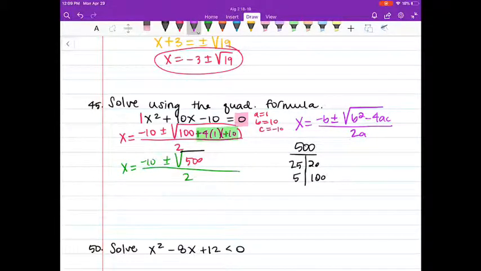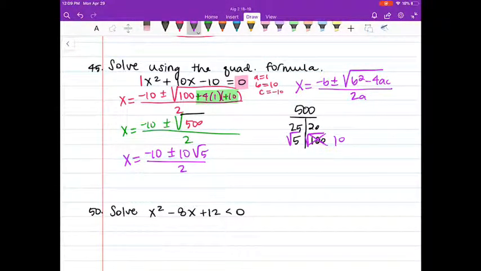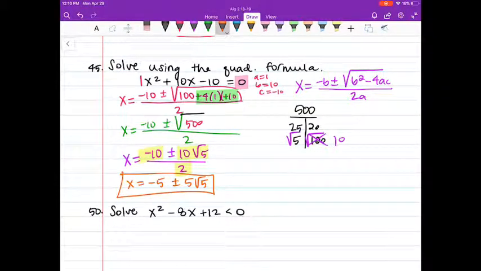So we are going to simplify the square root of 500 and call it 10 radical 5, because the 100 breaks out of jail by becoming a plain old 10. So all over 2. Lastly, we want to reduce as much as possible. Notice we can take 2 out of all 3, what I like to call pieces. So our negative 10, our 10 radical 5, and our 2. So reducing everything by 2, we will have negative 5 plus or minus 5 radical 5. That's lots of 5s. And then all over 1. So there's our final answer.